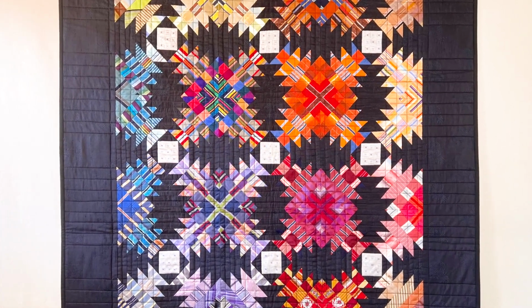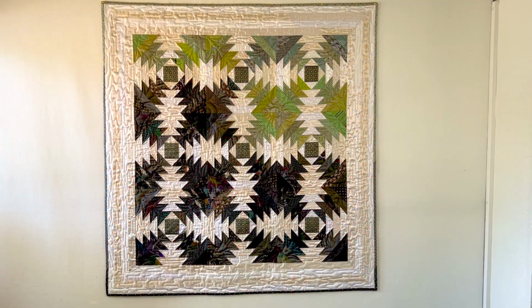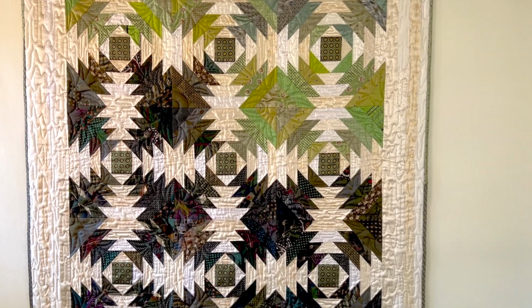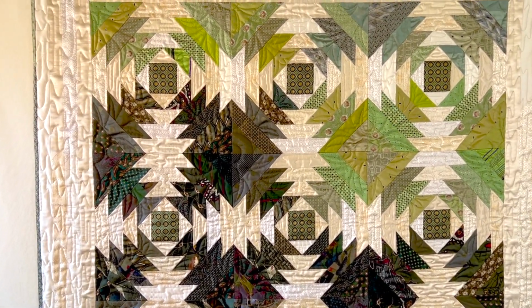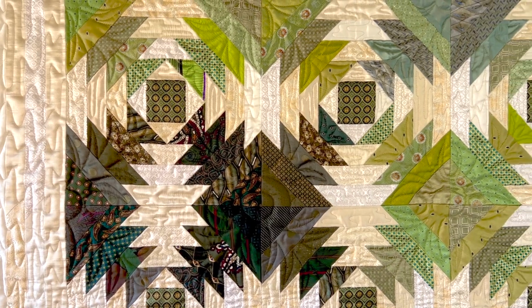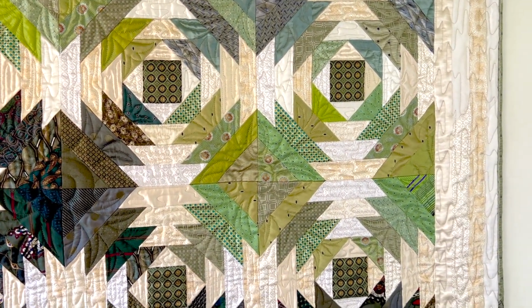I enjoyed making Kaleidoscope Pineapple so much that I made the same quilt again. This is called Halakaliki, which is Hawaiian for pineapple. And you can see that I've used a lot of greens in a kind of color wash, and also white from wedding dresses and a bed jacket.